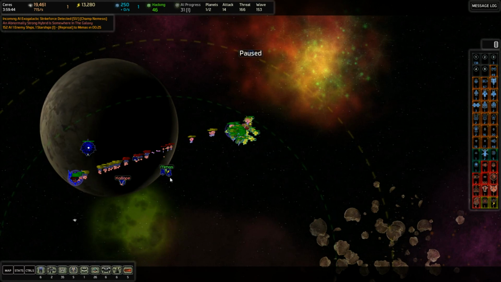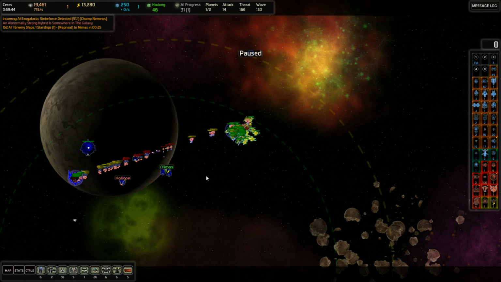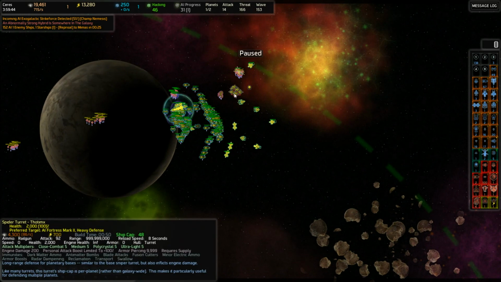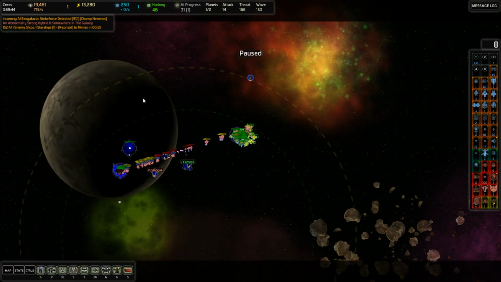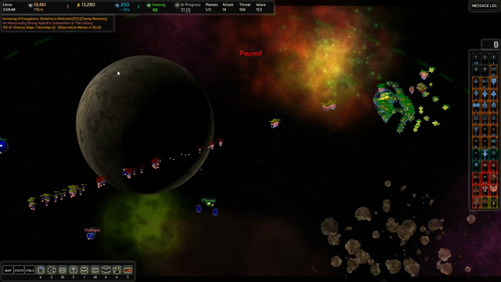We cleaned up the rest of the reprisal wave and popped in here, cleared out the threat that was here. Of course they had to send in a few of their lovely shadow frigates, knocked those out too. And then I got rid of a few starships so I could put up a cap of spider turrets, a mini sort of beachhead. Of course I don't have the energy for a full one.